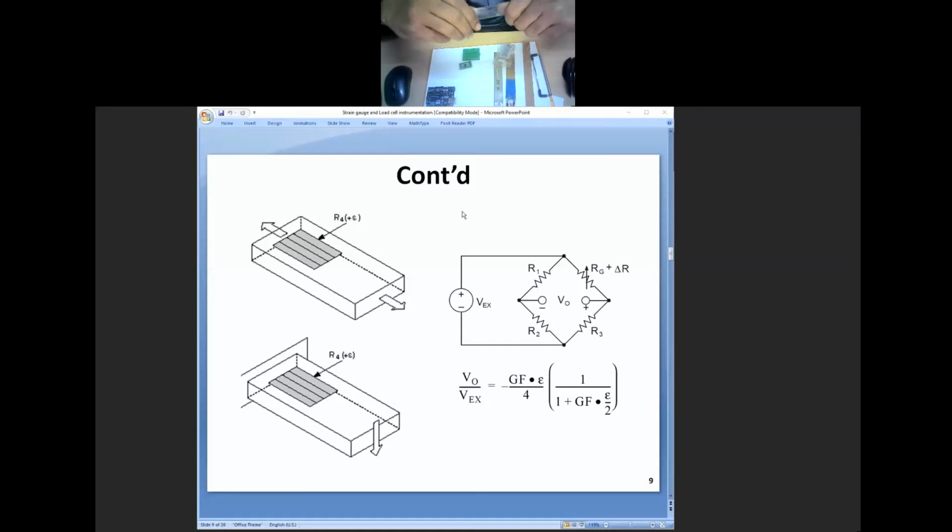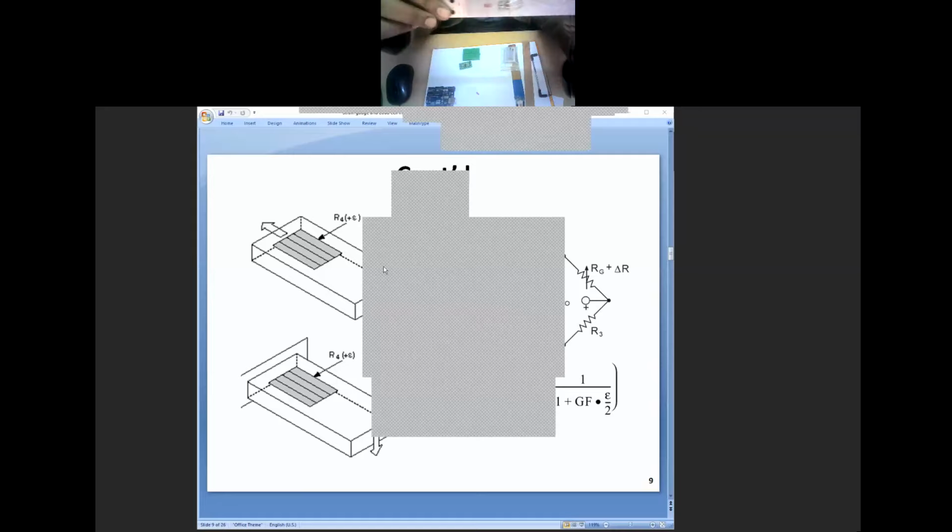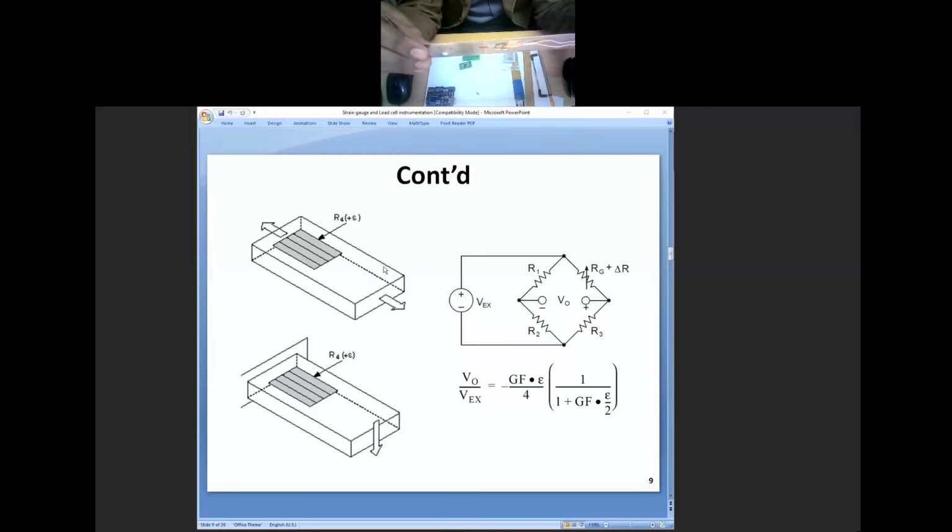Then here I have one more. I have one steel scale that we normally use. Here I have mounted one strain gauge, red colored, and these are the two output wires. These wires are used to measure the change in resistance. Of course, because I'm using only one resistance, it is a quarter bridge.